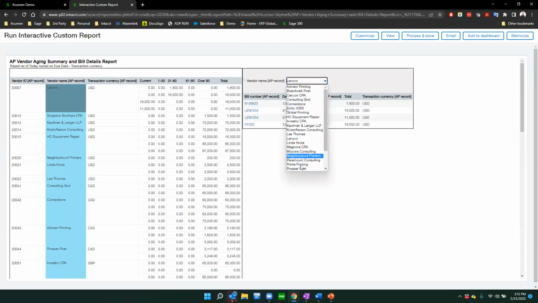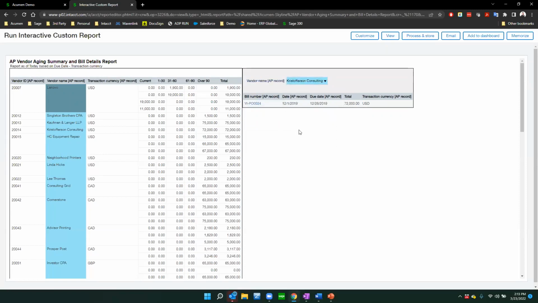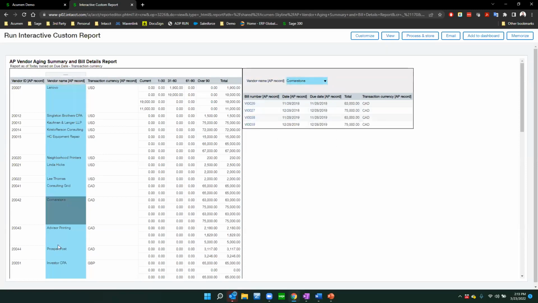Now I could always, of course, come over here, because this is actually a second report linked to the first report based on the vendor number. So I can drive over here. I can select vendors if I want to and see what we owe Lee Thomas, see what we owe Christofferson Consulting, and see that detail. But I can interact with it, right, by selecting the vendor that I'm looking at here on the left-hand side. So again, adding the ability to do combined reports, linking summary and detailed information based on the vendor number.